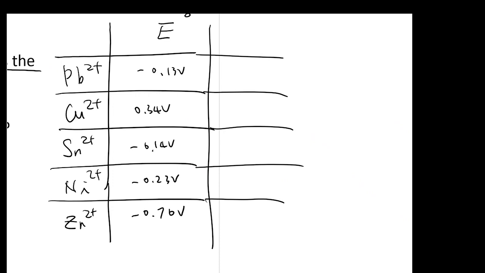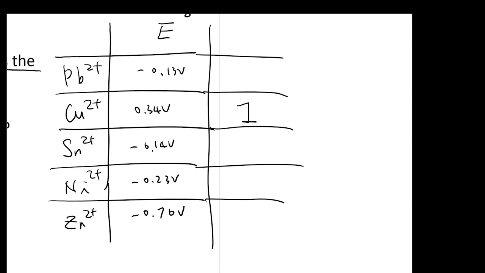I guess you got a little bit confused, right? Because we have a positive value here. So what does a positive value mean? The positive value means it's going to happen spontaneously. If your E naught cell is positive, that means it's going to happen spontaneously. You don't even need to apply the voltage. Therefore, they will be the first one to get deposited on your cathode.